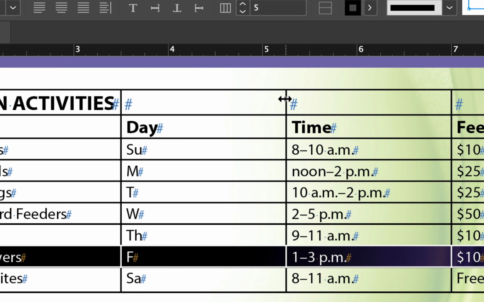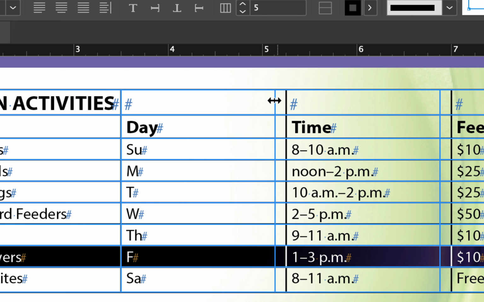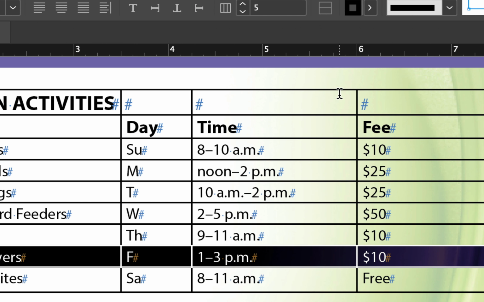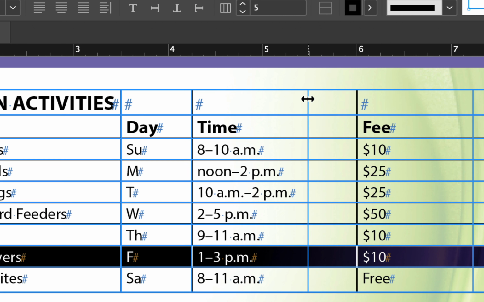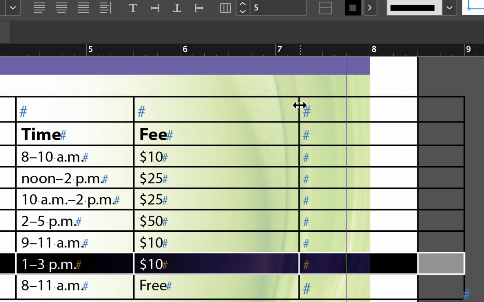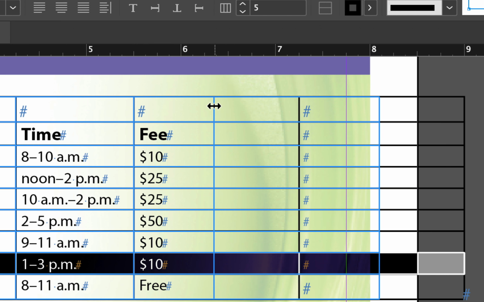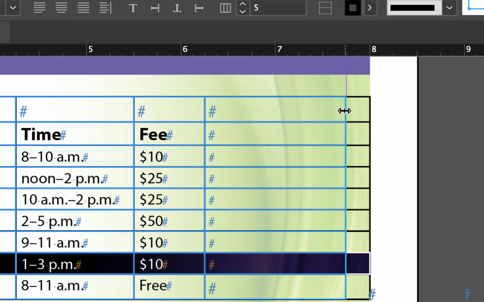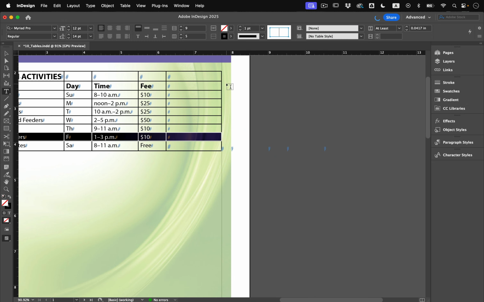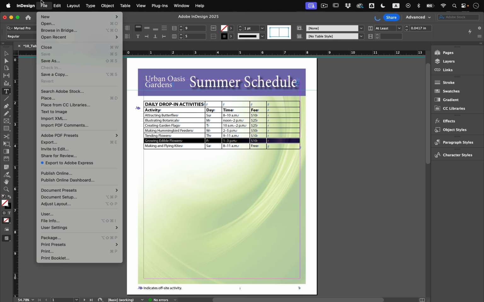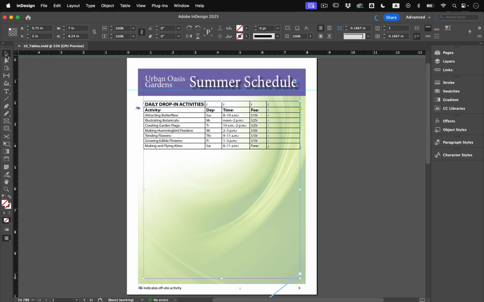For the day column, we can click on it, and let's drag it into 4.25, which is right there. For the time column, let's do 5.5, and if it's off by a little bit, that's okay. For the fee column, let's do that at 6.25, and then finally for this last column, we'll do it at 7.75, right there at the margin. From here, we'll do Command 0. We'll also save. Now is a good time to save what we're working on.